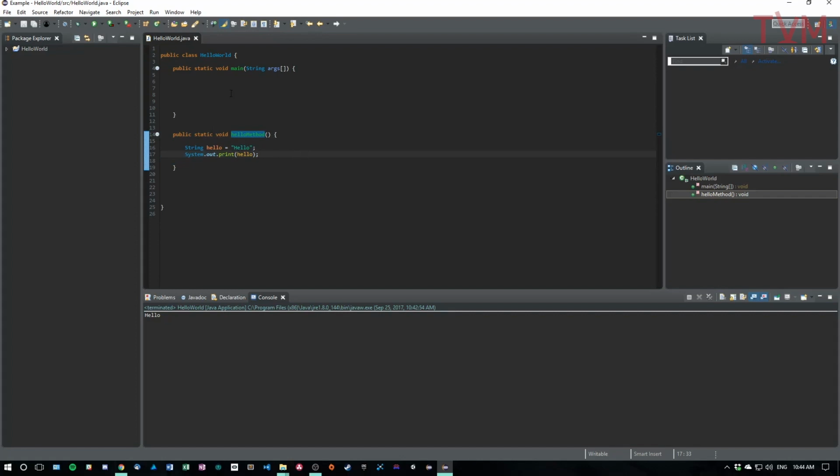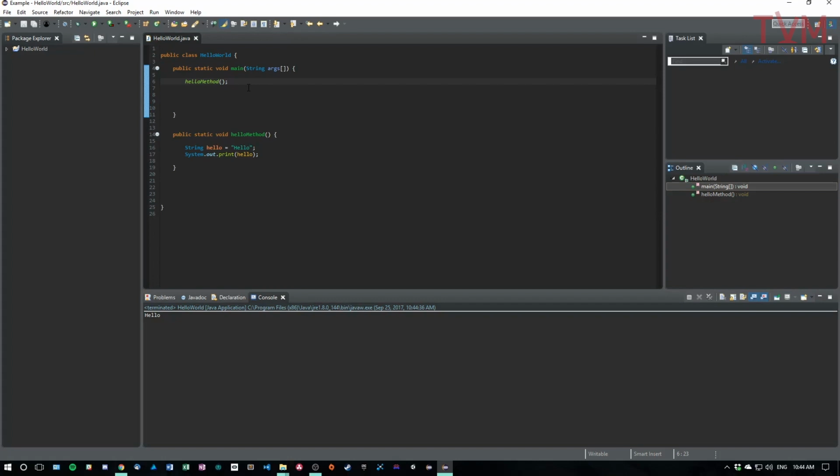and it's going to print hello for us. To use this method though, if I press save and I press play, you're going to see that nothing gets printed, and that's because the hello method hasn't been called. We've just written it, we've put the code aside, but we haven't said fire. To do that, we can come up to the main method where things are going to start getting called, and we can say helloMethod, open close brackets, end of line, like this.